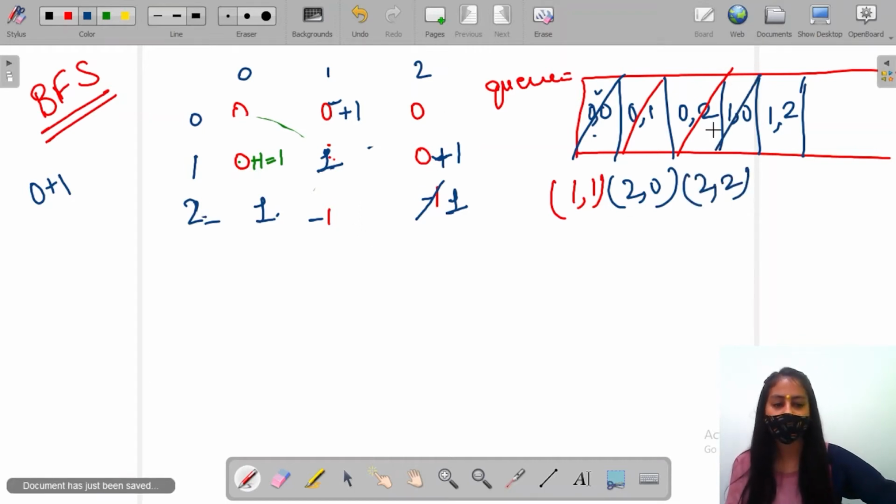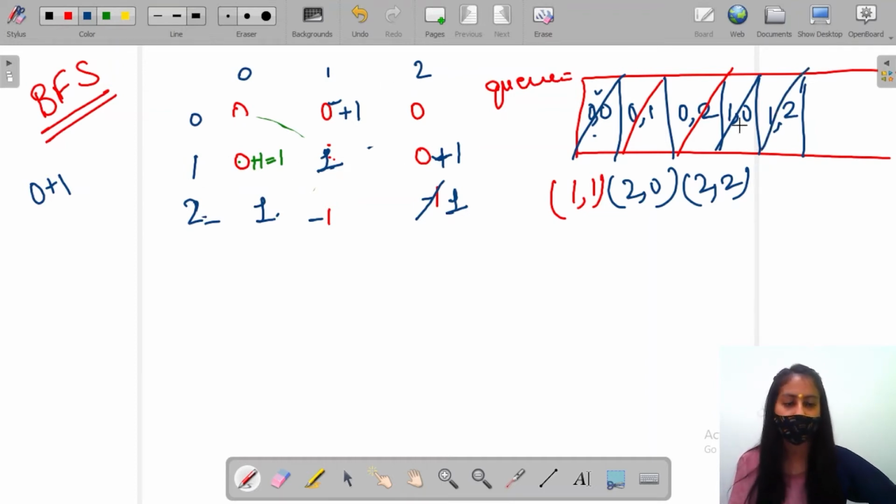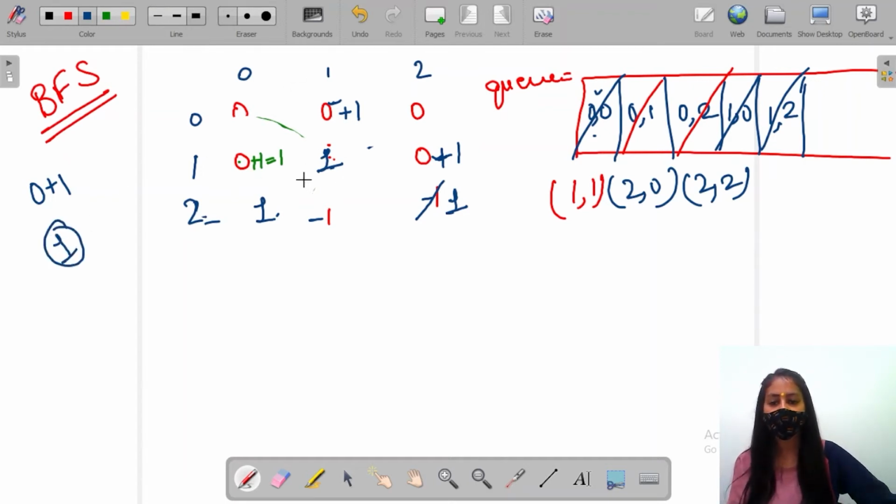So we have applied BFS to the 0s, firstly at 1 0, and now we have done it for 1 2 also. We can see that all the ones present at a distance of 1 from the nearest zeros are now filled.